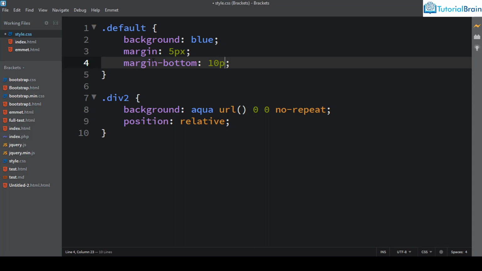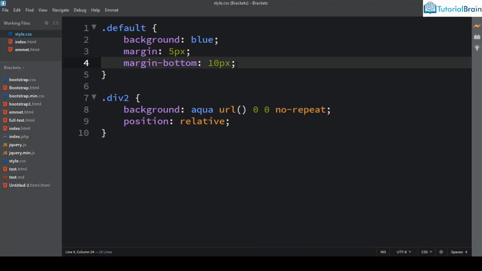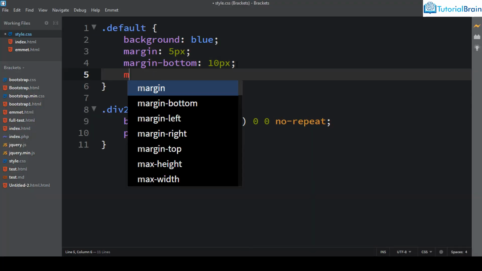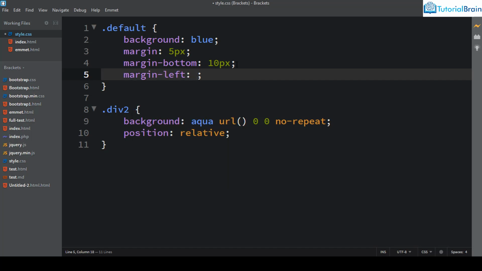Let's say 10 pixels, and if I come here, you see that at the bottom we have more margin, right? Similarly, if I say ml, that is margin left, and give tab, you see that this code is generated, margin left, and let's add something like 15 pixels.